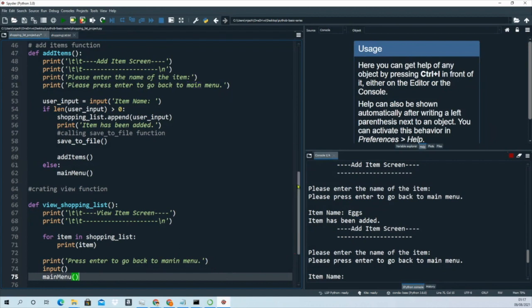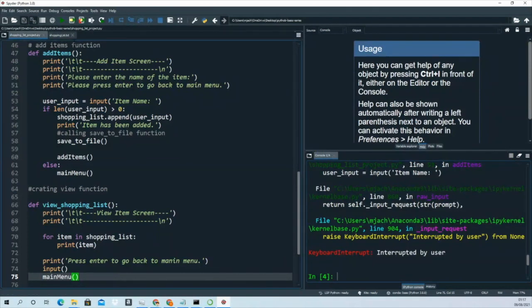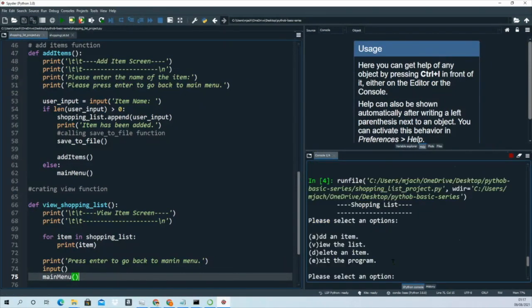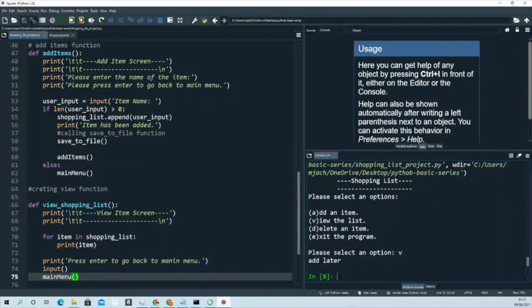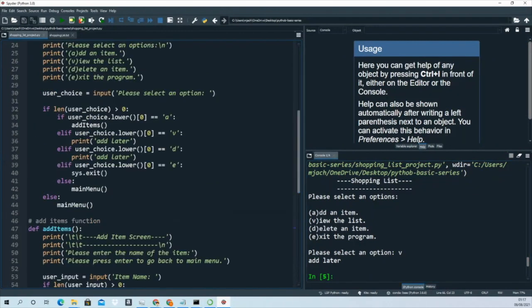Let's say we run the program here. Okay, we'll just stop in here, and then we'll run the program. You want to view, so let's say we press V. Okay, you need to call that view function in here. You see the main method, I forgot, sorry, my apology.